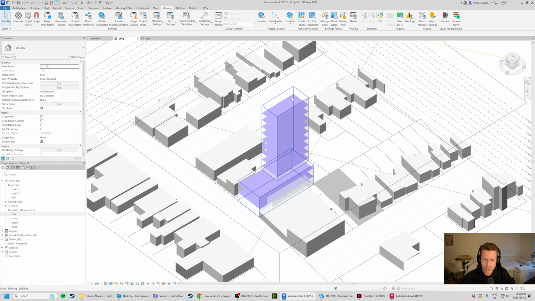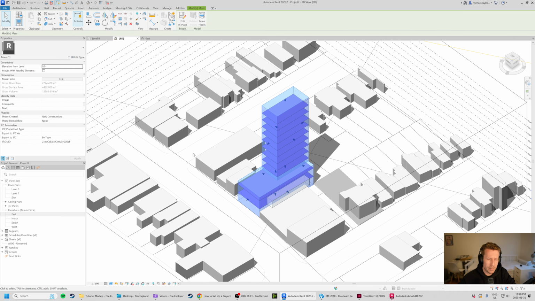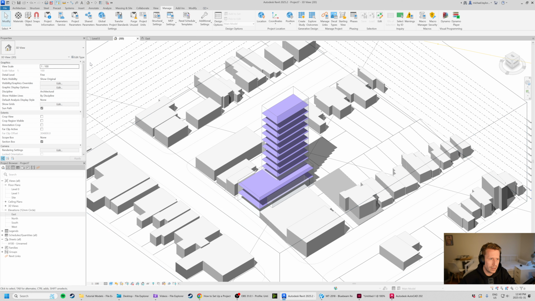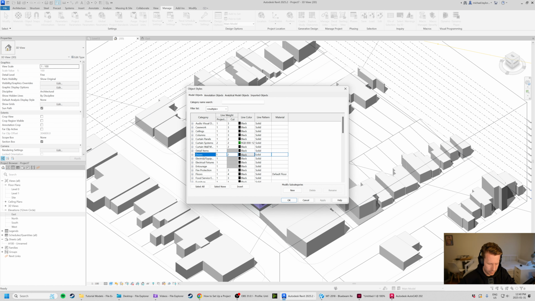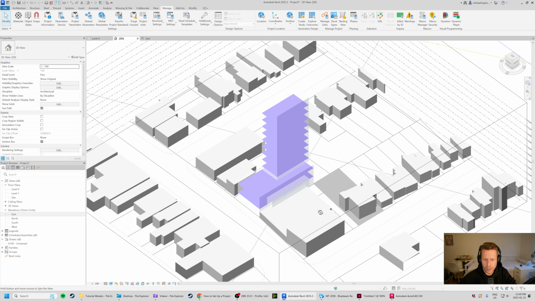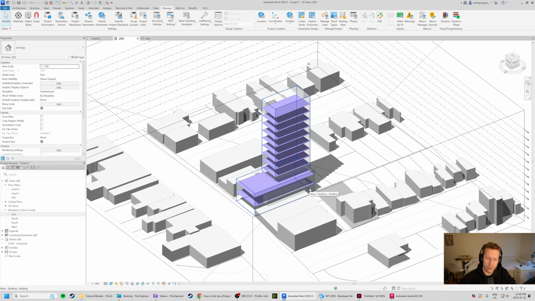Once I remember how to actually get in here and change it, it might even be object styles. You know what? Let's see that. It might be object styles in here for massing. It is. So material, what is my default material here? Here it is. Aha! So super quick here. In my head, it was part of the materials palette. That is incorrect. It's part of the object styles. For whatever reason in Revit, this is part of the default material settings.